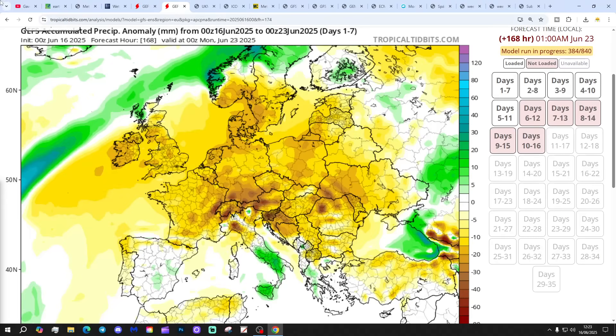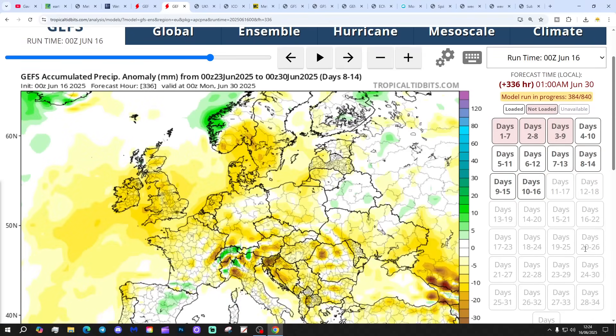Precipitation anomalies show up where the jet stream is very nicely. Where we've got wetter than average conditions, that's where we've got all of the areas of low pressure and the jet stream in that rough position. We just get a bit of an impact from the jet stream over the far north-west of Scotland over the next seven days. However, the rest of us are under high pressure. Precipitation anomalies for the next seven days to the 23rd of June are coming out drier than normal, quite substantially so. Drier than average conditions carry on into the end of the month as well, getting us to the 8 to 14-day precipitation to the 30th of June — drier than average.